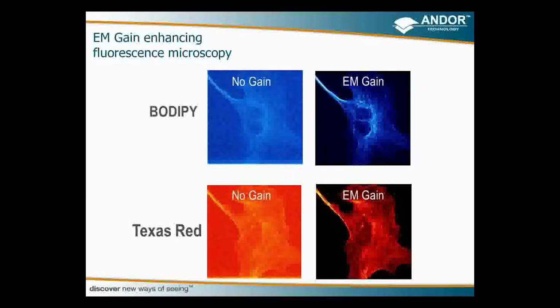And this is a simple demonstration of the EM gain in action. This was just done with a wide field fluorescence setup, so there would even be some significant background light in here. What you have is a read noise dominated signal when there's no gain. When you apply the gain, everything is amplified well above the read noise. And when you then scale on the signal, you don't see the read noise anymore. The read noise itself hasn't changed. It's just that the signal intensity has changed dramatically, and the read noise is now negligible.